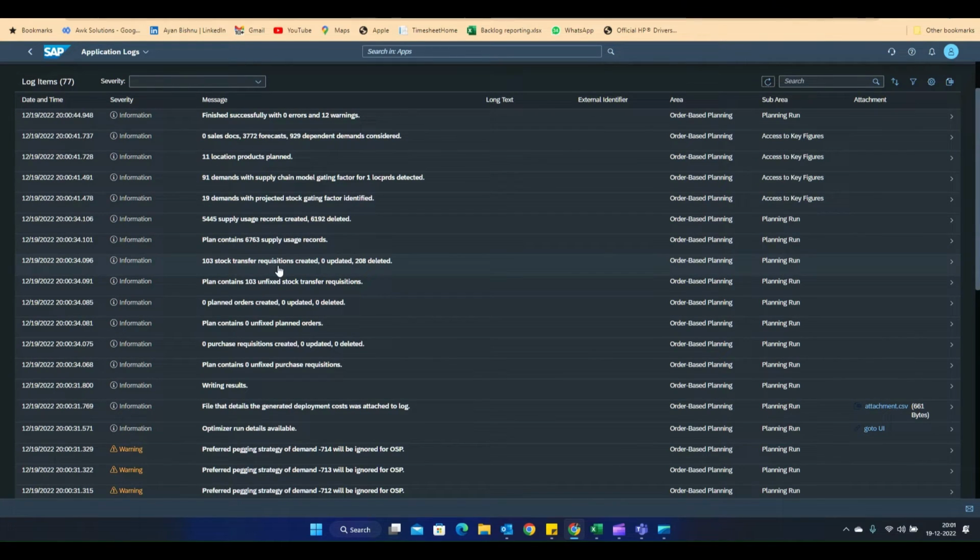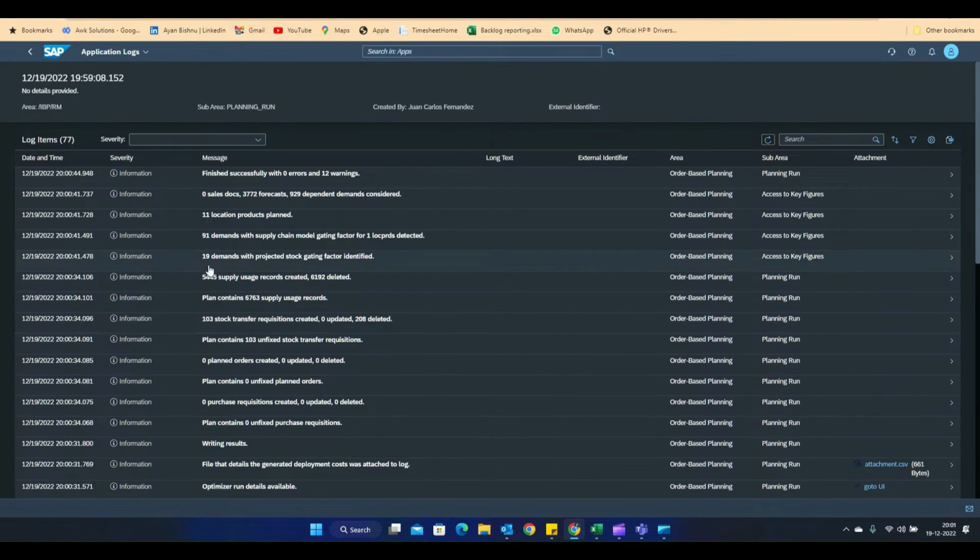Based on that, these unfixed STRs have been converted into deployment requisitions. And along with that, it shows us how much demand in terms of forecast or dependent demand is being considered, if there is any capping factor involved, how many supply usages are there, and so on and so forth. And now I am done with the execution of the deployment.